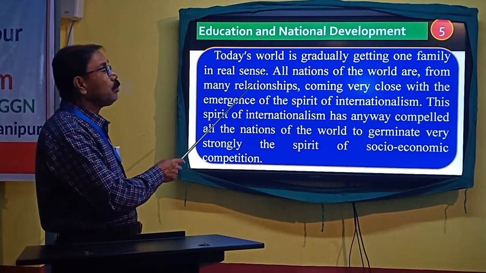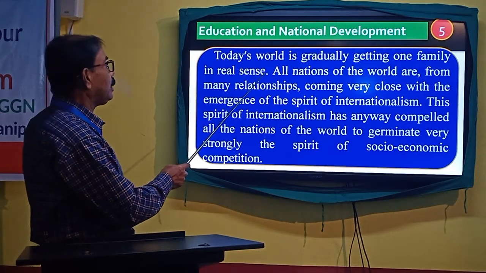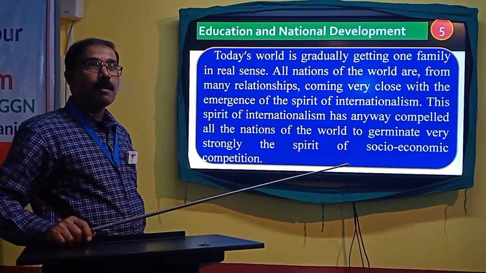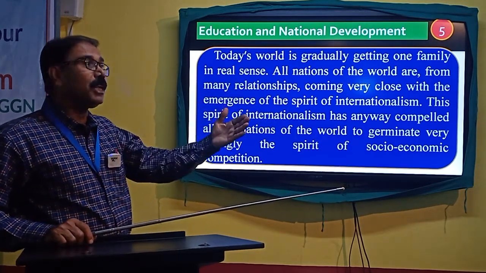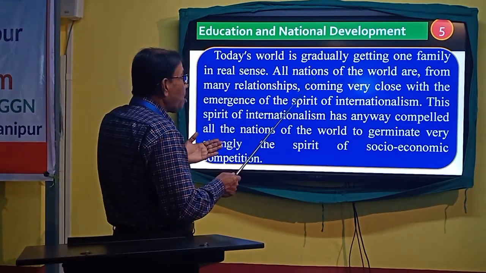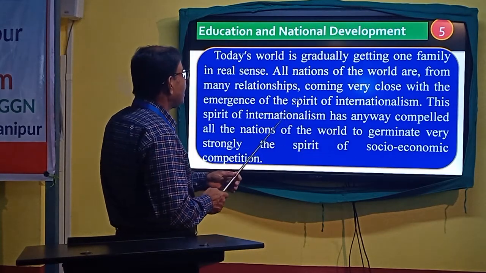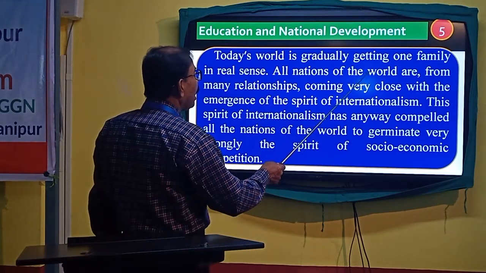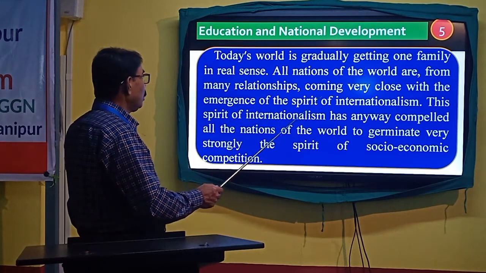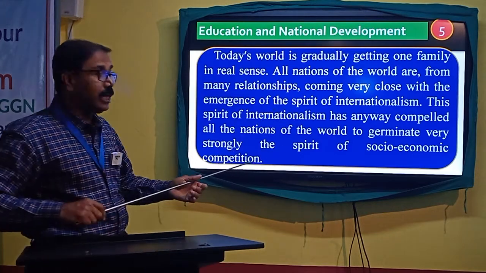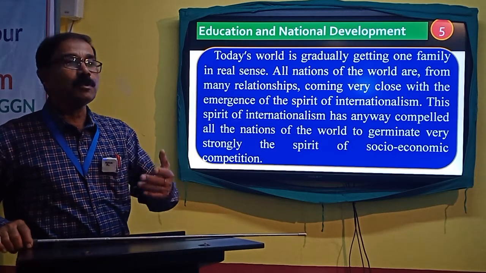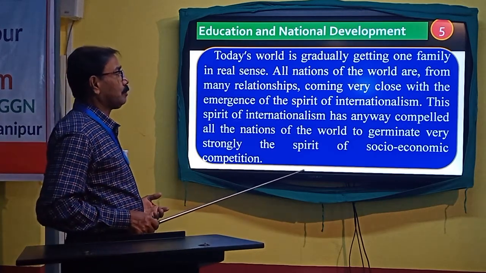Today's world, as we have seen, is gradually becoming one family in the real sense, because of the impact of the third phase of globalization. All nations, about 200 or more in the world, are coming very close through many relationships with the emergence of the spirit of internationalism, which also has a direct link with the concept of economic globalization.